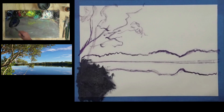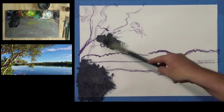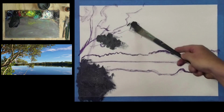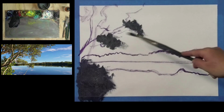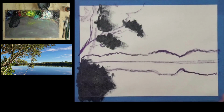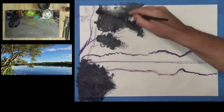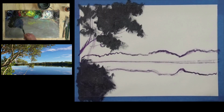Okay, let's get a little bit more paint happening here. Whoop, wrong yellow. Okay, now I'm going to make those slightly darker, and as we get up into the sky up here, I'm going to make them a little bit greener, this mix, but still it's going to be on the dark side. At this stage, that's what we want, is dark tones in here, because we're going to put lighter tones over the top of it. So some overhanging foliage there, another bit of foliage there. Okay. And we're just massing this part up in here. Just a little bit more paint back in.